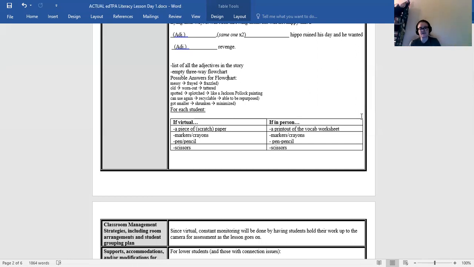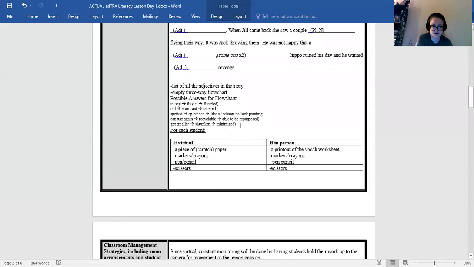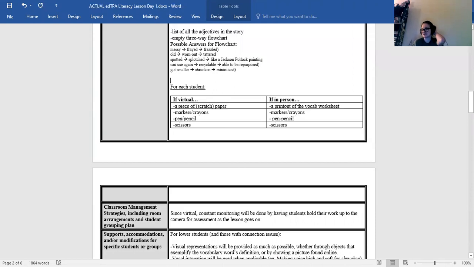Okay, so if it's virtual, they're going to need a piece of scratch paper. That's fine because recyclable is one of the words. They can use a scratch paper as long as it's printed on one side, preferably the other side's fairly empty, a few words is fine. Actually, it doesn't really matter, but I really don't want words on there because it's vocab words and it's confusing. Markers or crayons, pencils, remember, writing implements works fine. Scissors. If in person, the only difference is that the actual printout will be provided. That's the only difference. And yes, I know there's not a bar here. They're all writing implements. Okay, it's bugging me too, but that's for each student. So you can see the difference for each student. Yes, I have a table within a table too, which can get a little confusing.